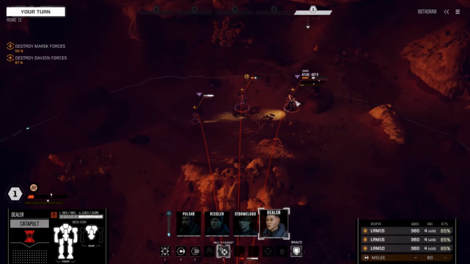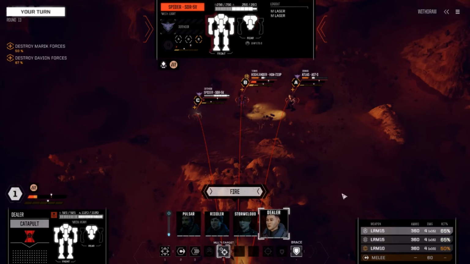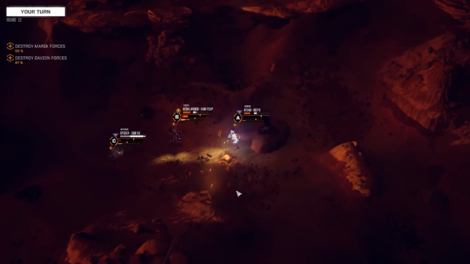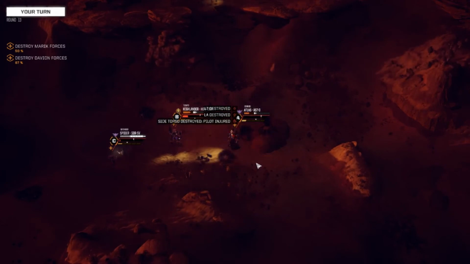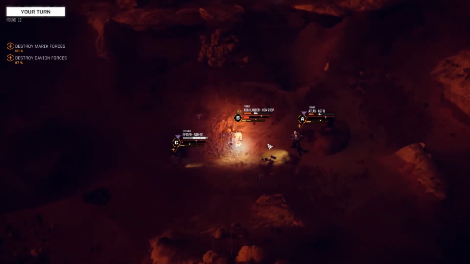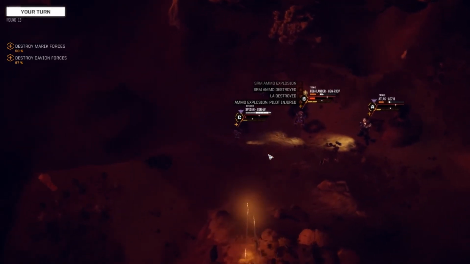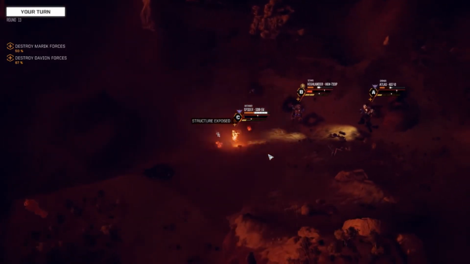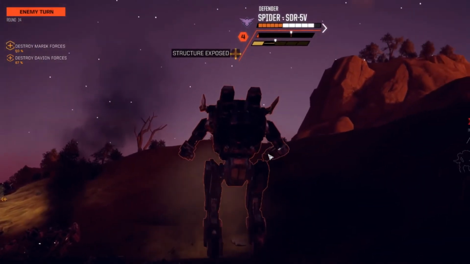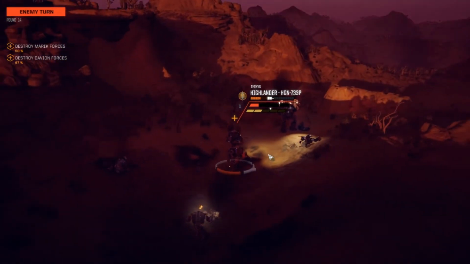I'm going to split. I don't want... I'm going to do this. 10-4. I want to have a chance to knock that Atlas over. Oh, and then we lost his arm. That's too bad. Well, we won't get a 3-3 on anything. I'm shooting at the Highlander and missing.